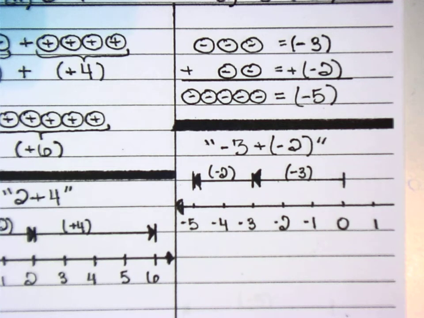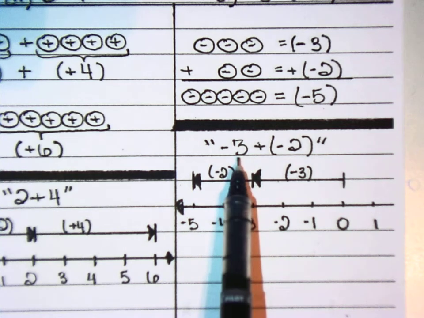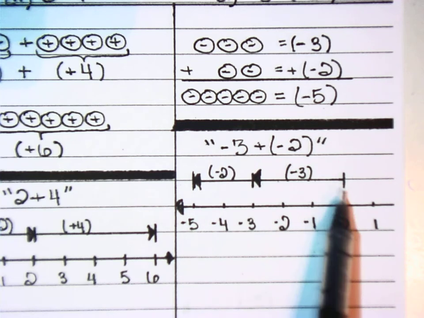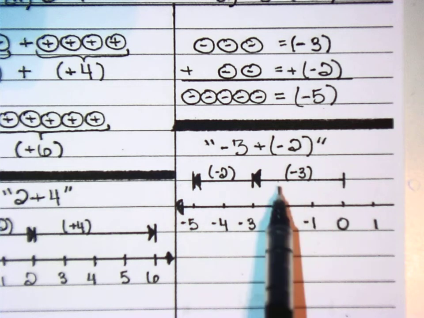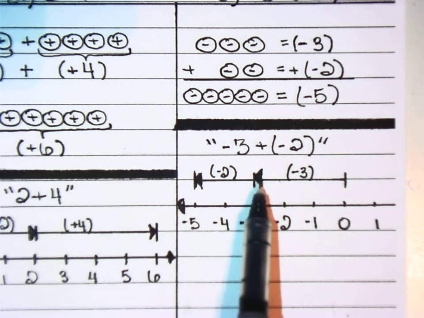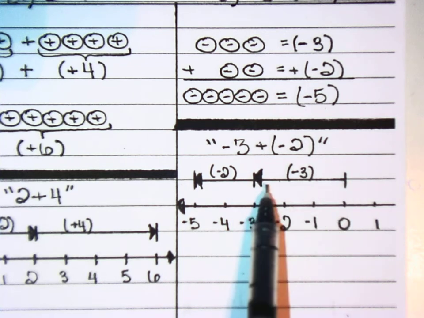And just like in the previous example, I start at 0 and then I go to the value of my first number, in this case negative 3. Negative 3 means I'm going to the left of 0 3 steps. So I start at 0 and I go 1, 2, 3. I put up a little wall to show that I stopped and an arrowhead to show the direction that I traveled. In this case I traveled from 0 to the left 3 steps.